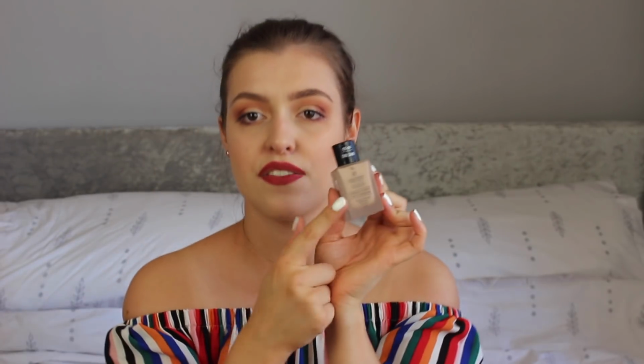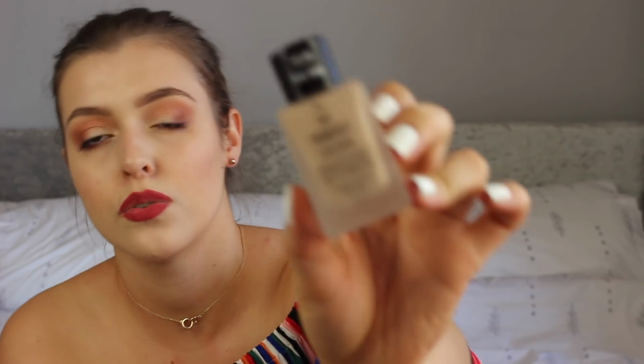I've actually picked up this foundation, which I think is a dupe for the Estee Lauder Double Wear. I know that is typically for more oily skin, and I have got very, very dry skin, but I thought I'd give it a go. It's £5. It's called My Perfect Colour Long Wear Ultimate Matte Foundation, double coverage, matte finish, oil free, and I've got mine in the shade Cool Sand.